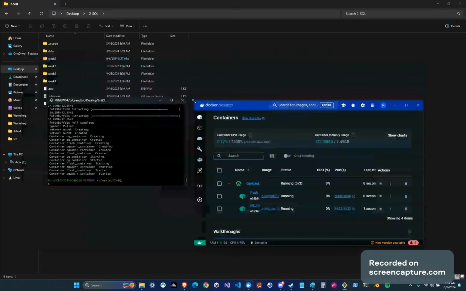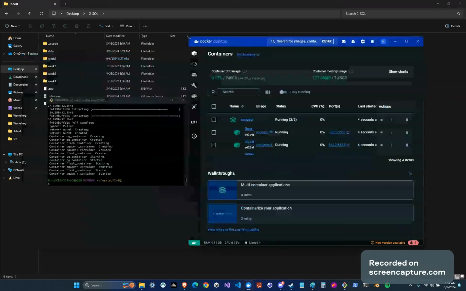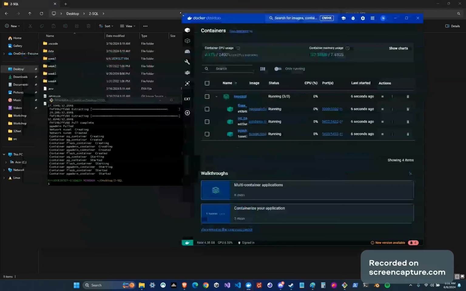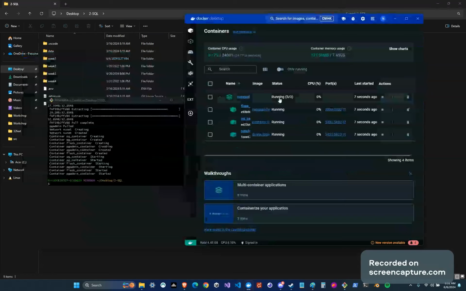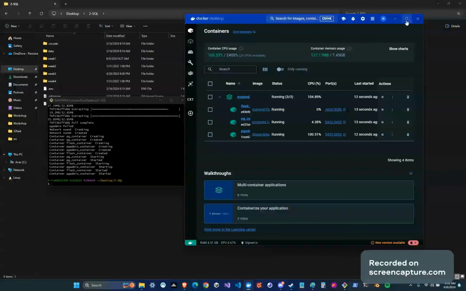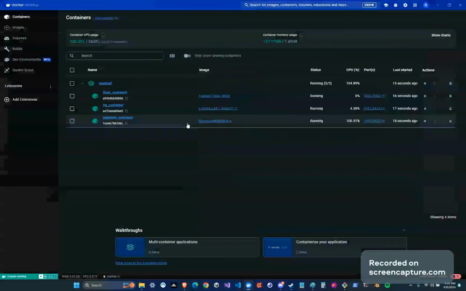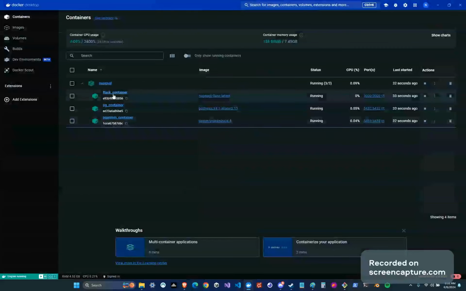But as you can see right here, I'm going to make this a little bit bigger. With our class setup, sometimes you have to extend it to see all three, but you should see running 3 out of 3 different containers. You can see everything was created right here. I can make this bigger, and everything is working. So we have our PG container that contains our database. We have PG admin, which is an application that we use to actually visually look inside that database. Very helpful. And then we also have this Flask container, and that's something we're going to use in week 3, so you don't need to worry about that. But you should see this little hamburger should be green, as well as these boxes.